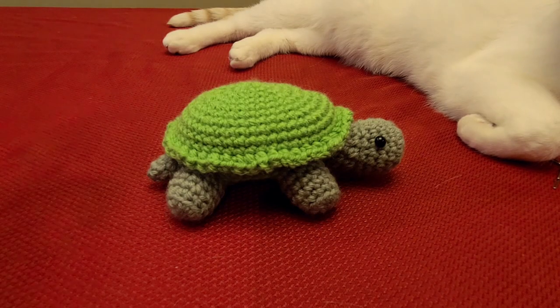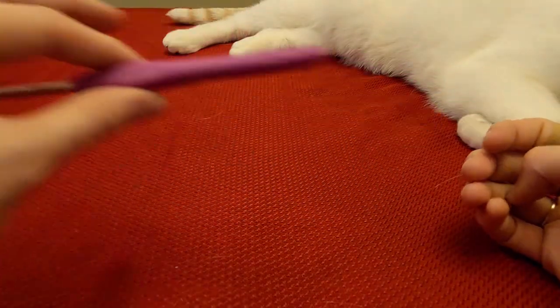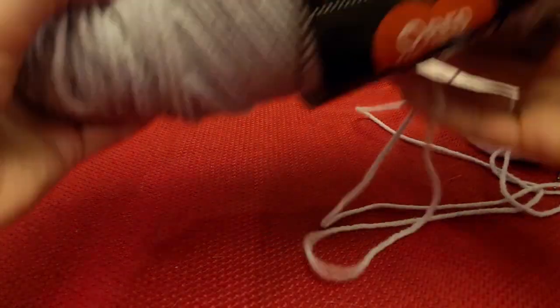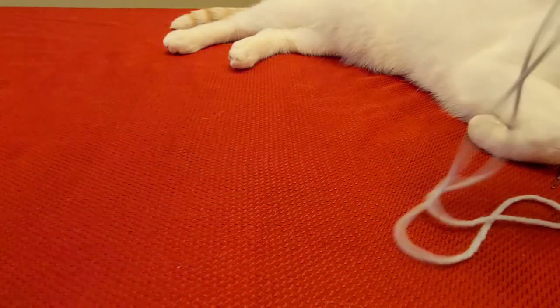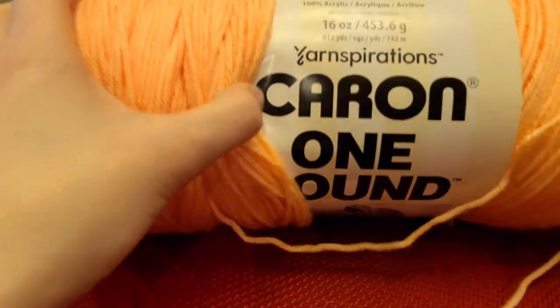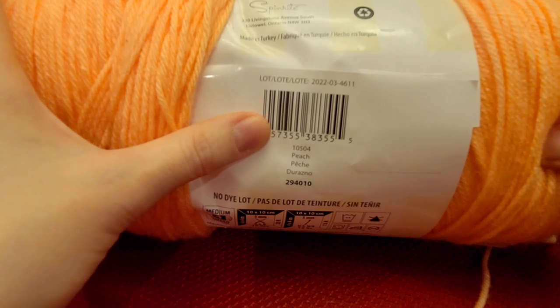For this tutorial, you will need a 4.5 millimeter crochet hook. You also need two different colors of yarn. I'm going to be using medium 4. This one is Red Heart Super Saver and it is light gray. And then I'm also using Karen medium 4 and this color is peach.